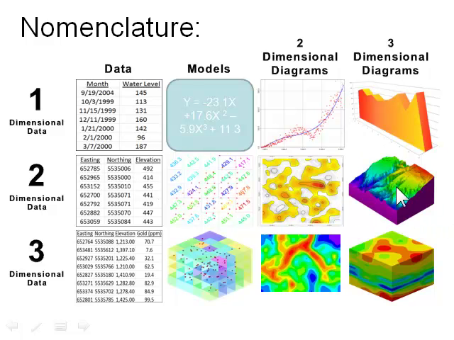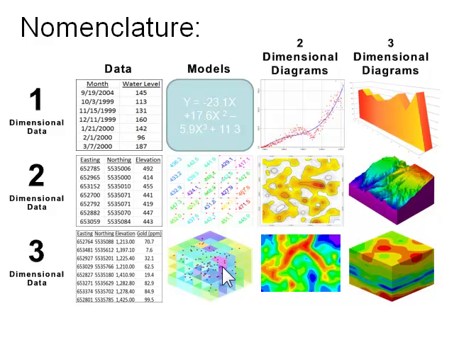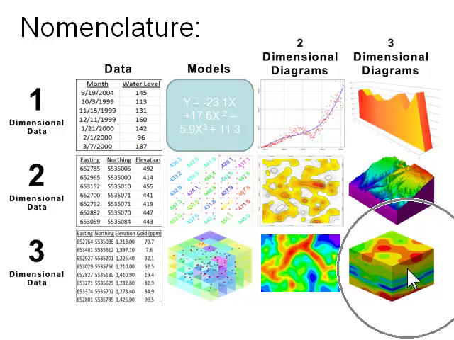The grid may also be presented as a three-dimensional surface — some call this a 2.5D model. Finally, we come to true 3D data, in which we typically have XYZ as our independent variables and a G or grade value as the dependent variable. This G value might represent geochemical, geophysical, or geotechnical values. Modeling 3D data typically involves the creation of a 3D block model, in which the cells or voxels are estimated by looking at the surrounding control points. 3D models can be displayed as two-dimensional contour maps showing the average, lowest, highest, or sum of all the voxels below a given point, but more typically they are shown as three-dimensional block models or isosurfaces, which are essentially three-dimensional contours.